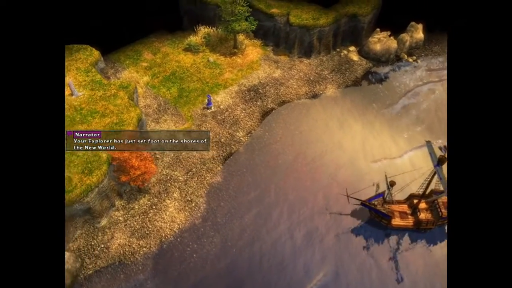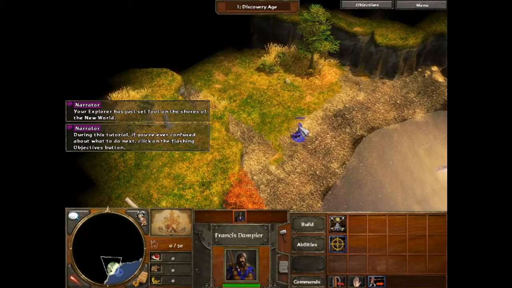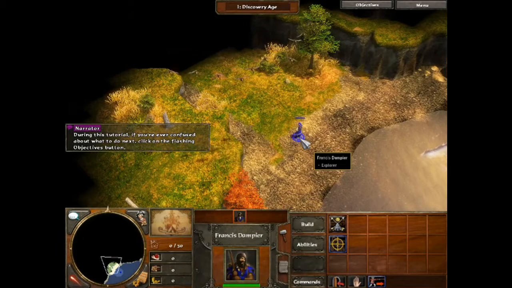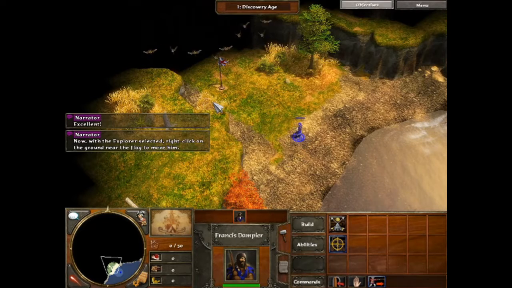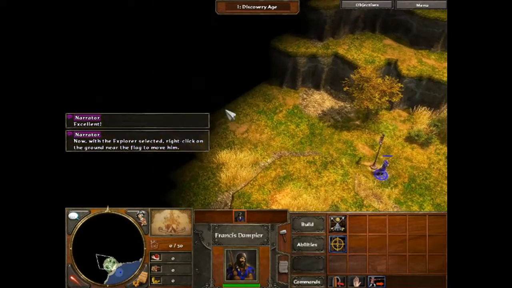Your explorer has just set foot on the shores of the new world. Goody. During this tutorial, if you're ever confused about what to do next, click on the flashing objectives button. To move your explorer, you must first select him. Left-click the explorer to select him now. I can do that. Excellent. Now, with the explorer selected, right-click on the ground near the flag to move him. Well done.